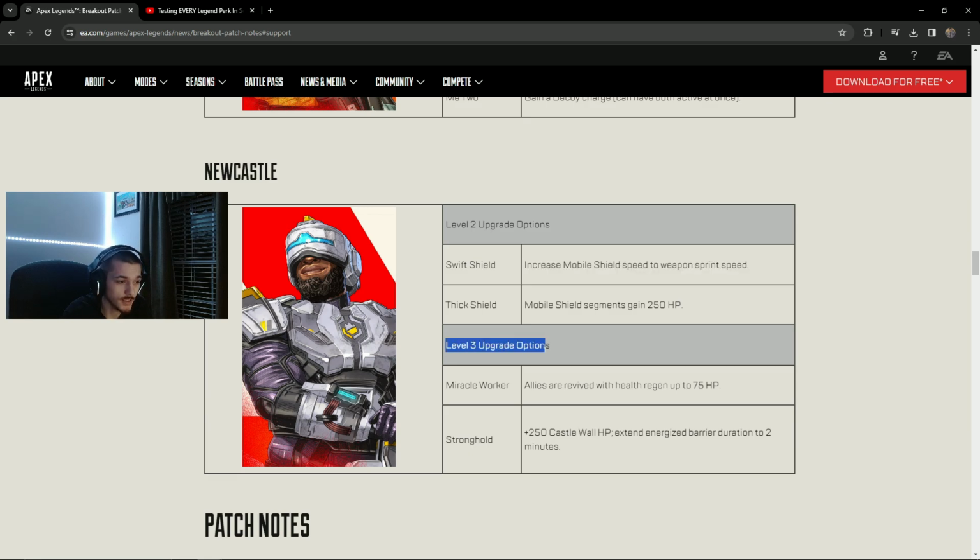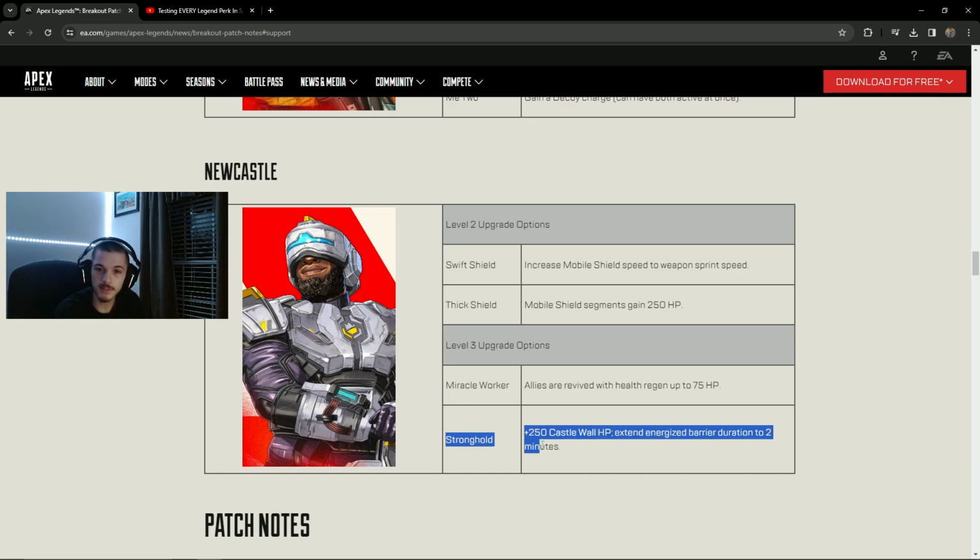Now, his level 3 upgrade options are pretty interesting. He has Miracle Worker. Allies are revived with health regen, and they can regen up to 75 HP. Stronghold, plus 250 castle wall HP, plus extended energized barrier duration for 2 minutes. Jesus Christ. I think personally this one is a preference as to what kind of Newcastle you are. If you like ulting onto teams like I do, me personally, I'm going for Stronghold.